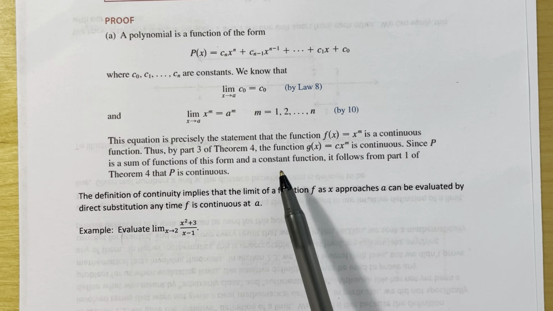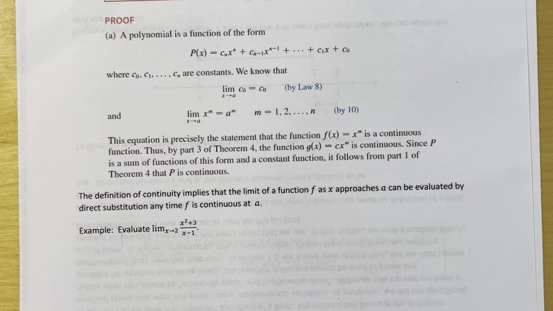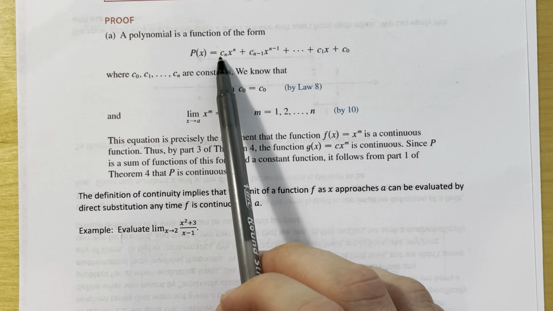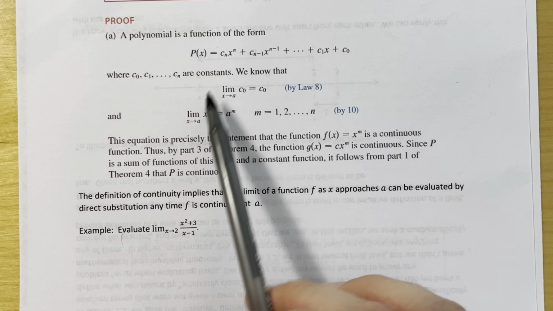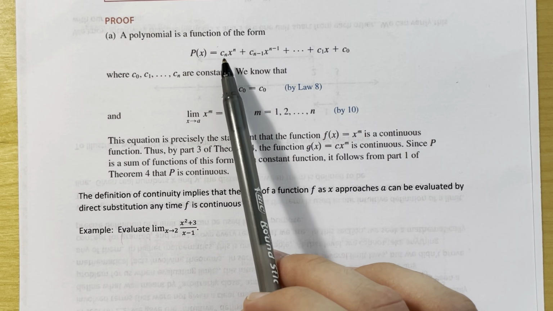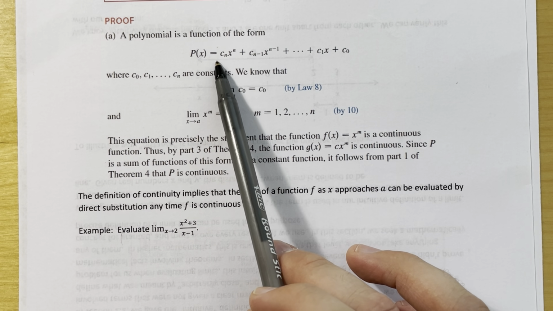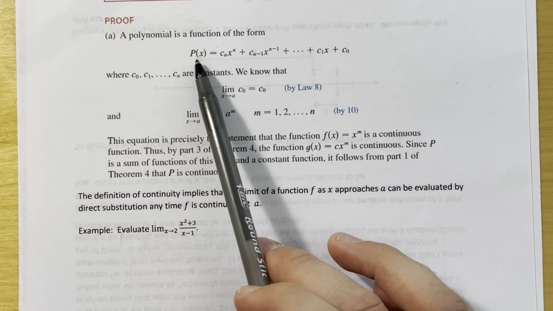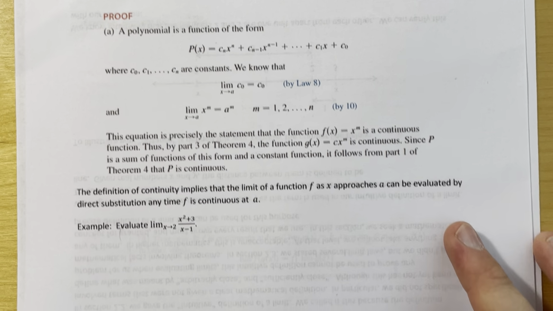Okay? They give this argument here, but basically what it's saying is, if you're using the definition of continuity at some general number a, we would be taking the limit of this polynomial as x approaches a. But these laws, these facts, are enough to justify that evaluating that limit is the same thing as using direct substitution, plugging a directly into all of the x's here. That would be the same thing as p of a, which confirms continuity for us. Okay?